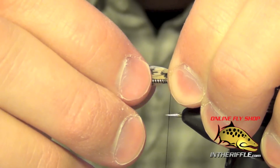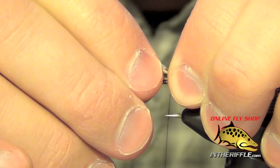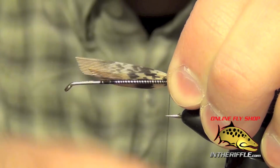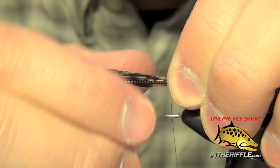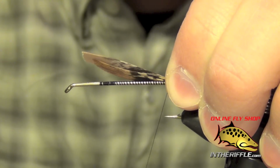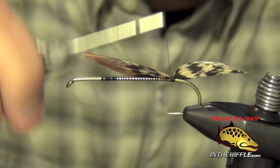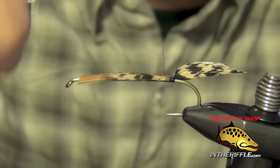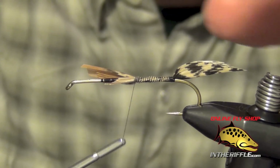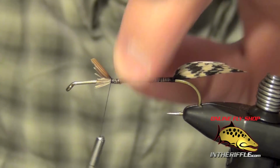I'm just going to let the thread hang there, and I want to make sure that this feather is right on top of the shank of the hook. I can do so by pulling the feather up, and then I can bite down nice and tight with my thread. It's important that you do that little trick with pinching very firmly to make sure that the feather does not roll from side to side.